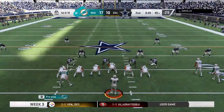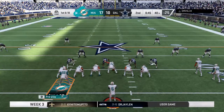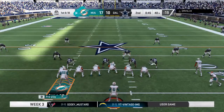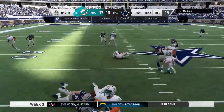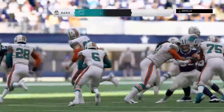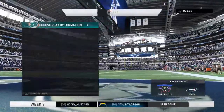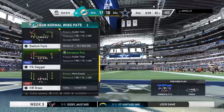The Dolphins at the line ready for their next drive. A new life now following the late turnover. Maybe a chance for points here before the break. Yeah, pretty nice situation they find themselves in because they're really maybe one completion away from giving their kicker a shot, and that gives them a chance to get some points up on the board. Tackle there by Leighton Vander Esch. Now the Dolphins going to burn the first of their timeouts as they stop it here with just under 40 ticks to go in this first half.